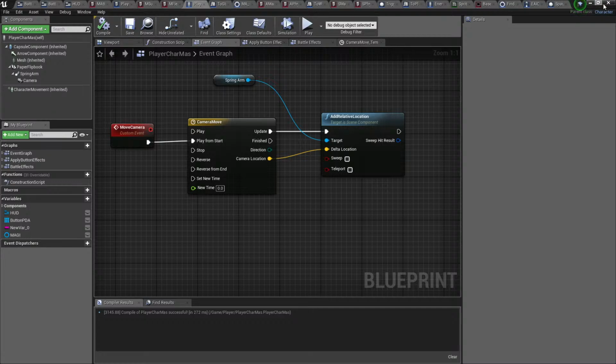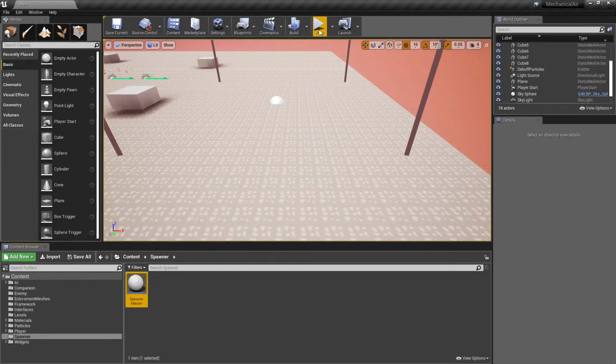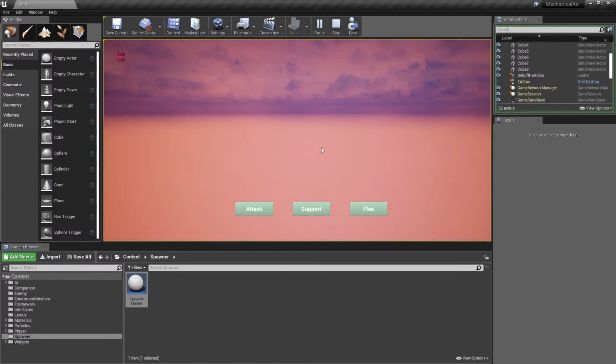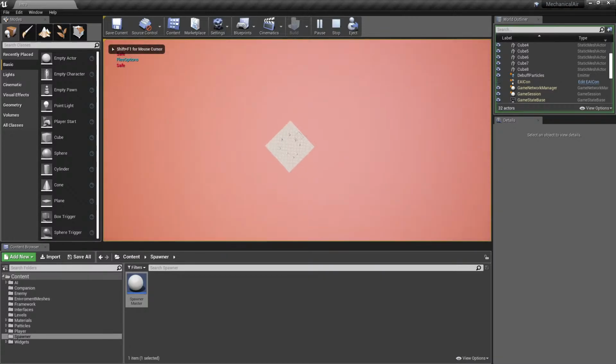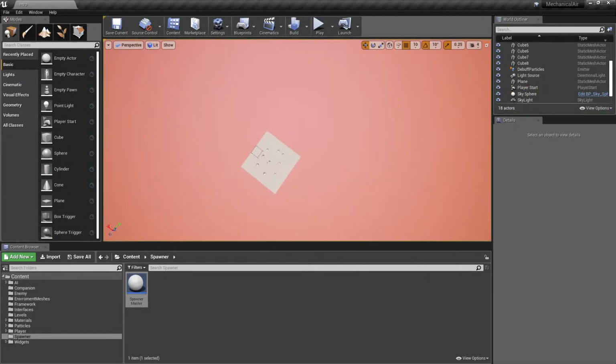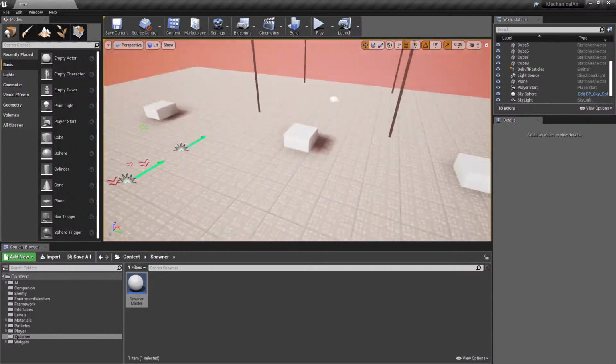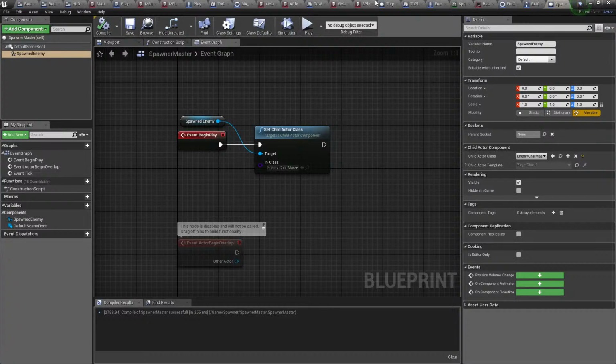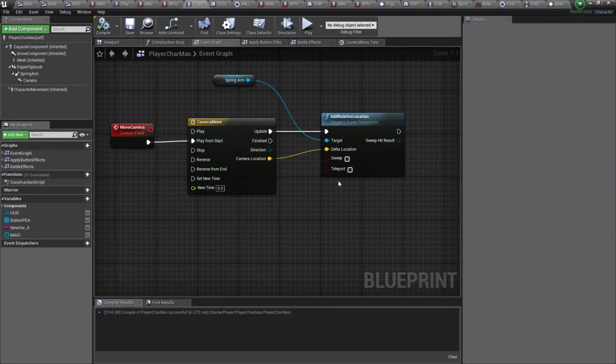Let's see the result of that. That went way too high. So 100 is massively too high. Let's get back down there. Where'd the player go? There the player is.